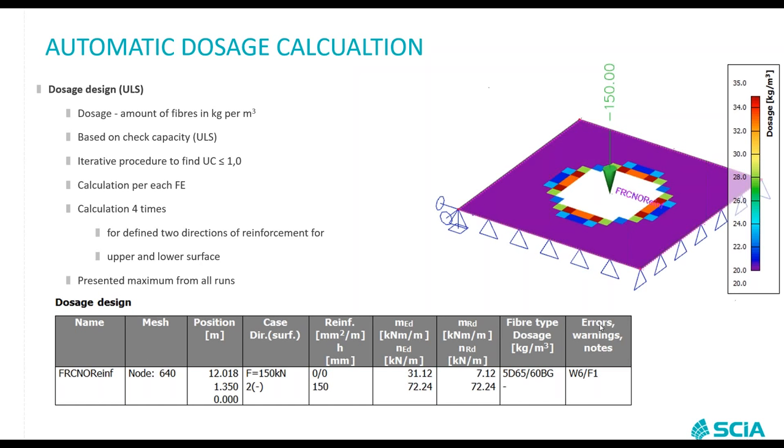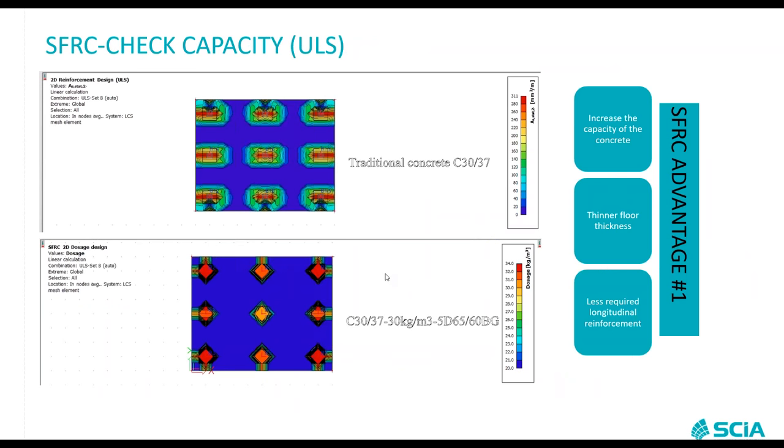And finally, when you go to the brief output, you will see the brief output represented by that. With it, you can see the internal forces, the resistance forces, etc. I think it's still maybe not clear to you what the advantage is and why I should use the steel fiber in combination with, or even without, the traditional reinforcement. So I will try during this webinar to quickly explain the advantage of using the steel fiber, but definitely the time will not be enough to explain all of that. So I will focus on a few critical points.